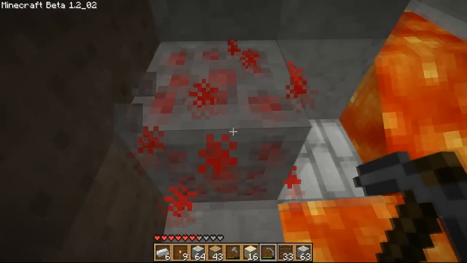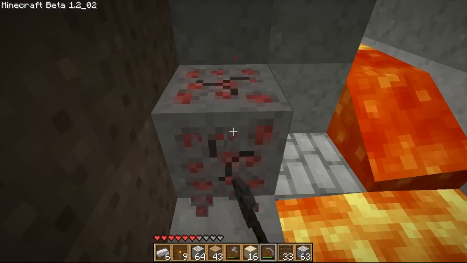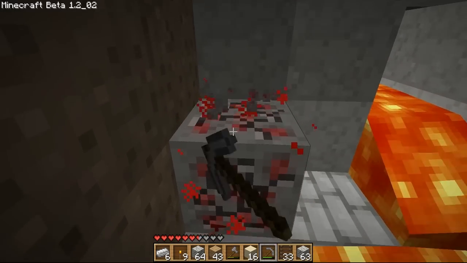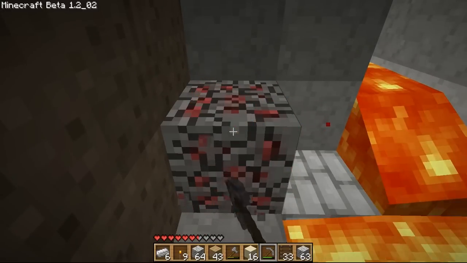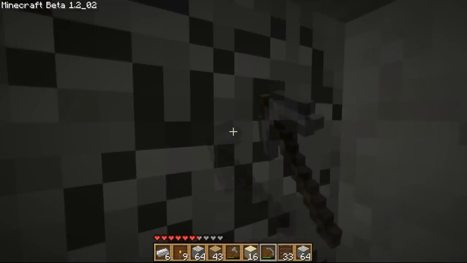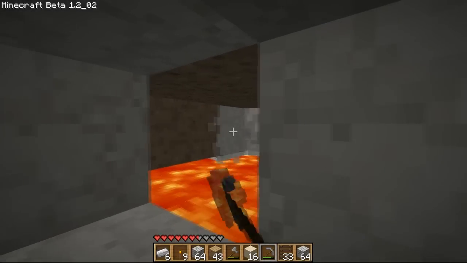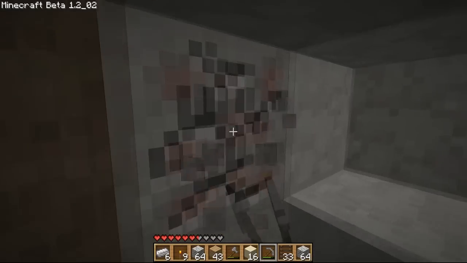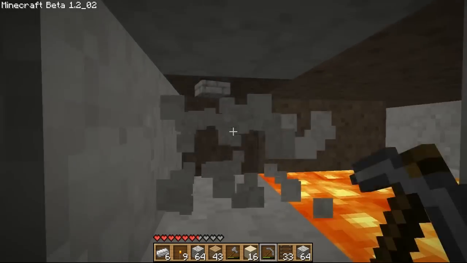Wait, what is this? This is the red stuff, isn't it? I'm gonna grab it just because I can. All right, come on. Come on. Come on. Oh. Oh my god. I didn't even know that didn't break because... Wow. This is really bad. I should, like, stop. This is not good for me. All right, I have all this iron, and I really need to do something with it.